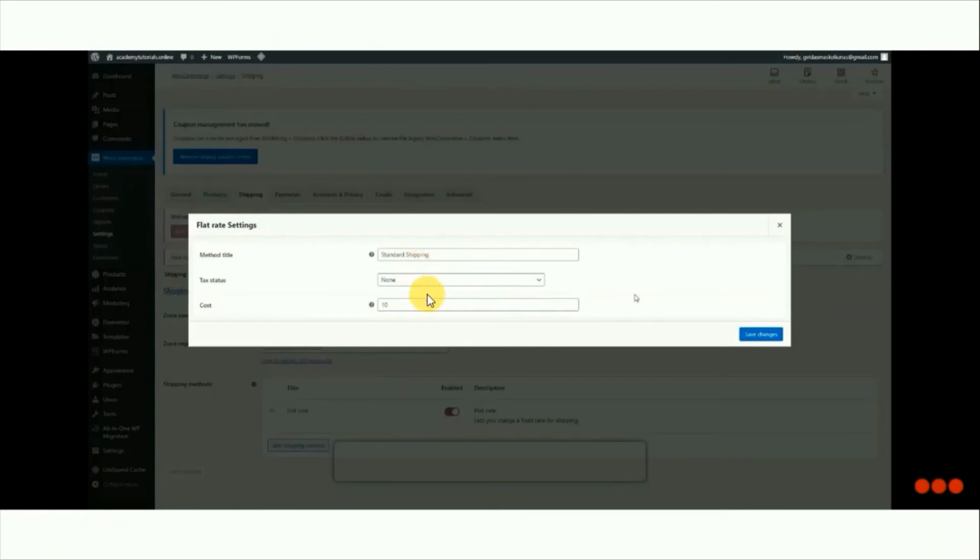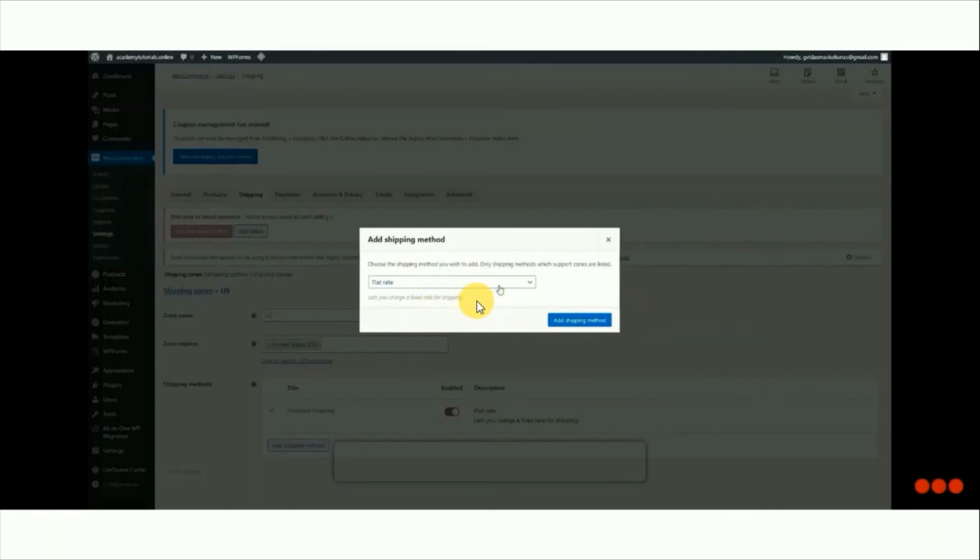And then you can choose your tax status also if you have any, and you can set your cost. In order to deliver to the US, you're gonna charge $10, as you have chosen the currency to be USD. You can enter 10 here, it means $10. And don't forget to click on save changes. And now here you can see we can add another shipping method also.